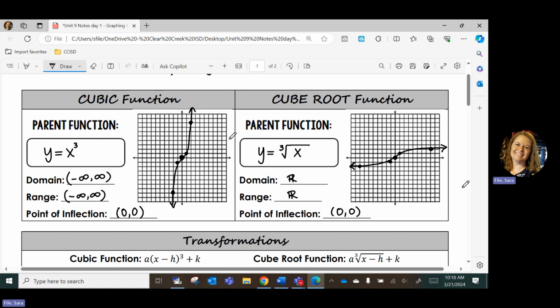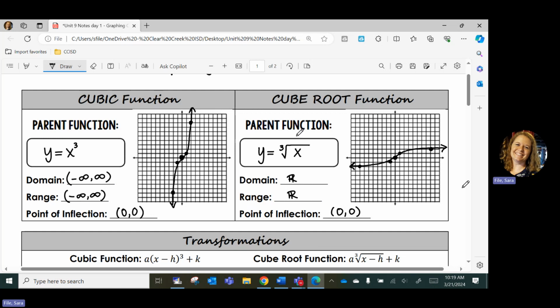Remember, graphically, inverse functions are reflections across the line y equals x. That's why these look similar. If I were to draw them on the same graph with the line y equals x, you would see that if I drew that other one here, it would look like this and go here, and if I folded over that line at the diagonal, everything would match up. We'll talk more about that next week. But I just wanted to point out that's what you did to get this point. You switched your x and y because these are inverse functions.